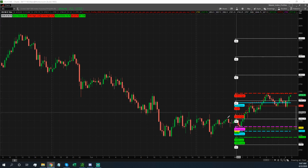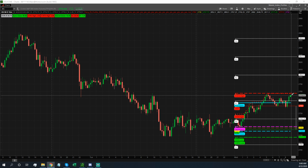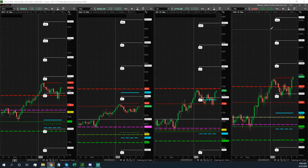We've rotated all the way around all of the shorts that are in value, right? So all of yesterday's bell to bell action is pretty much contained within the value area, and we've rotated above that. So we're going to look for a couple of different possibilities today: just a straight short squeeze up, or a pop and a flop. But I would assume that we should be able to get a short squeeze at least into the European close today.